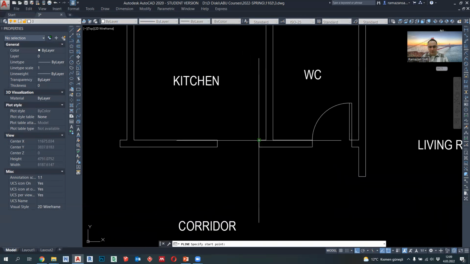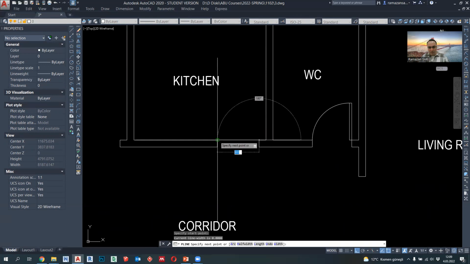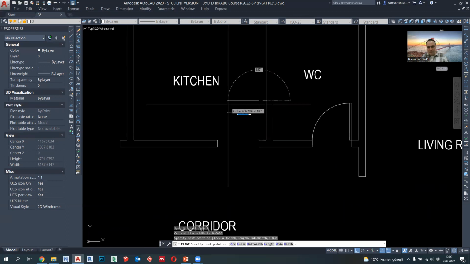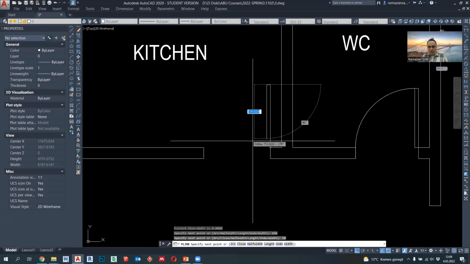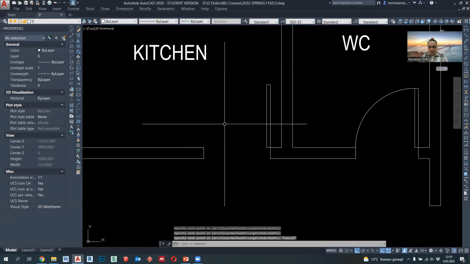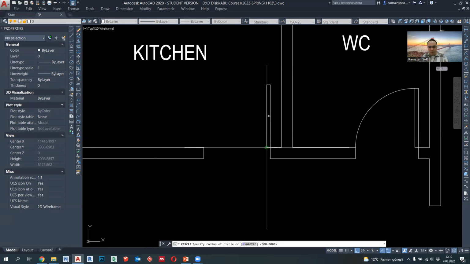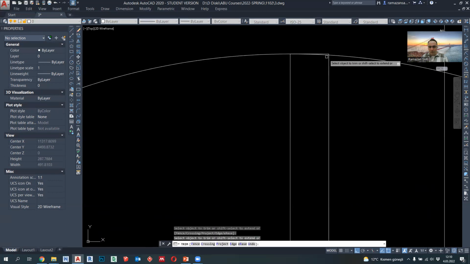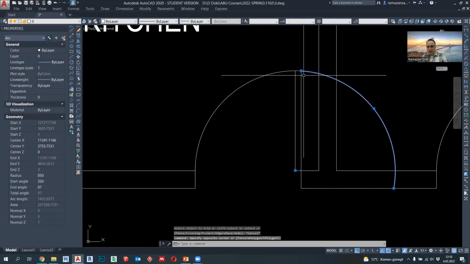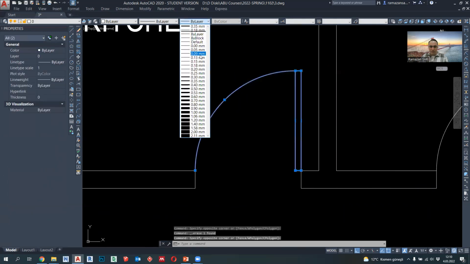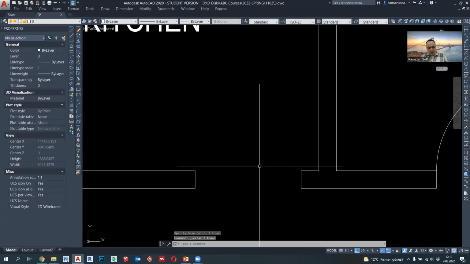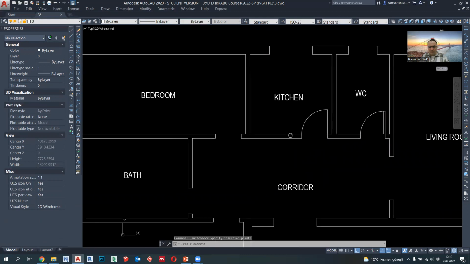Now I will create another door opening. Let's check. This is, as you see at the screen, 90 centimeter. So I will create 85 centimeter door wing and I will create the opening direction and I will make line thicknesses of the door again 0.18.